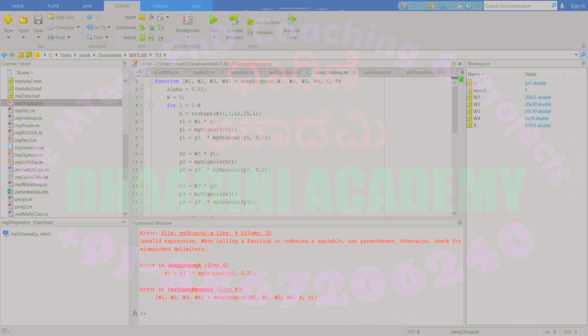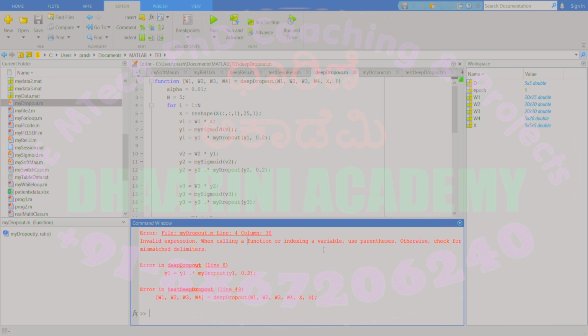Y1 equal to Y. Mismatched characters. My sigmoid of V1 gets into Y1. My dropout of Y1 with 20%, multiply that with the Y1 to get the Y1.